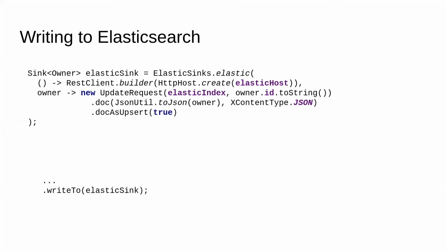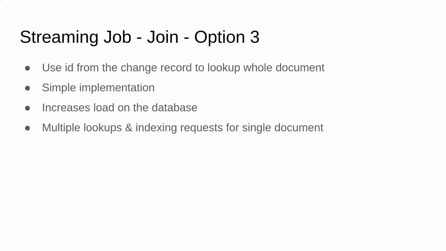So once we join the data somehow, either using option number 2 or 3, or potentially you could also combine option 2 and option 3, where you would keep not all the data in memory, but only some of it, and using some kind of retention policy would remove the old records, and once you come across a record which you don't have in memory, you would load it from the database.